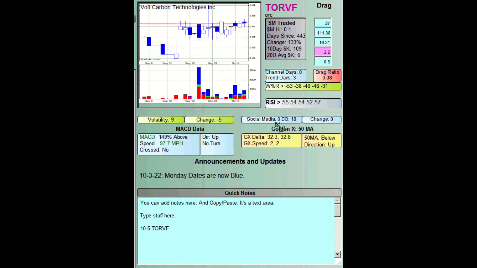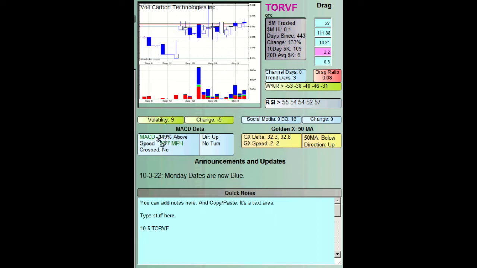Then we have a social media popularity type indicator. This comes off of Investors Hub, and it's based on the most read, the number of reads. And here's your breakout boards. Now this here is in real time, okay? This is in real time all the time because we check it out. Whenever you bring up a stock, it'll tell you what these values are and what the change was.